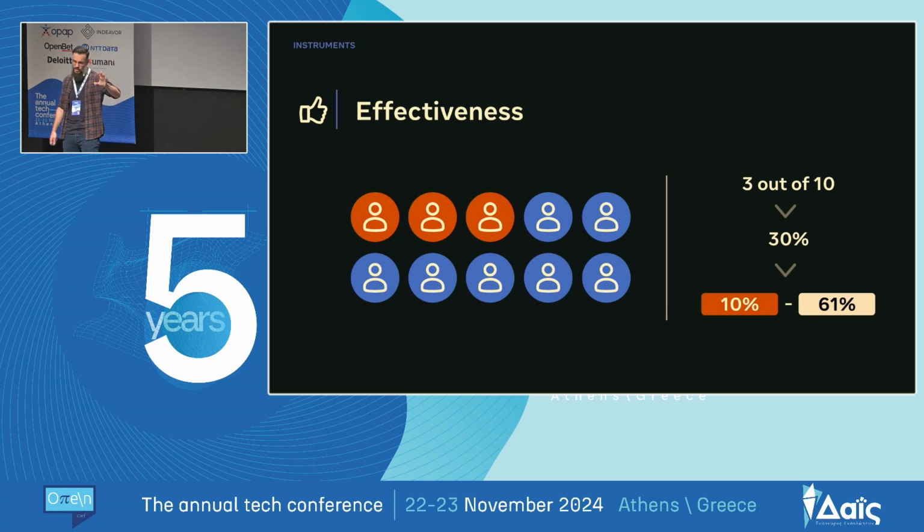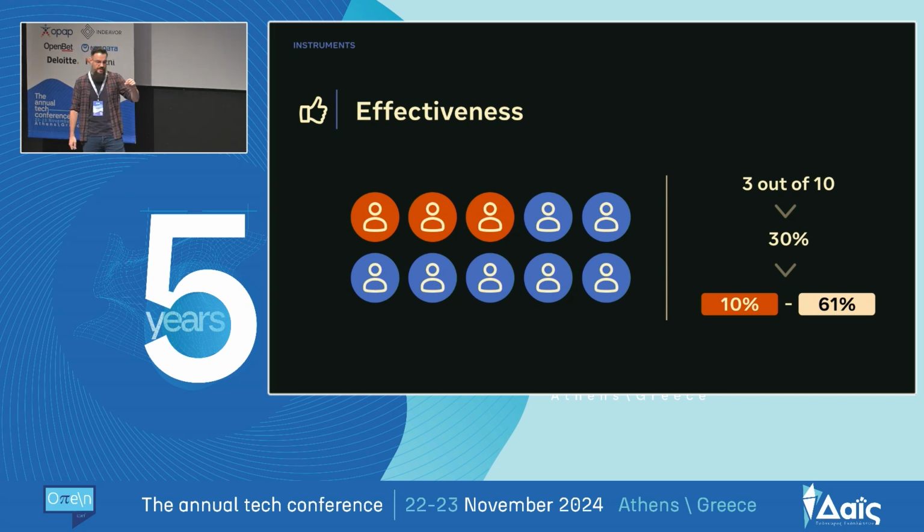to 3 failures. So we asked 10 users to create a new health check through a series of steps in our platform. 3 of them completely failed it. They didn't manage to do it either within the time frame that we gave them, which they don't usually know, or with the given tools that they had at their disposal at that point. That means that if we generalize this, we have a true value in our population between 10 and 61%.